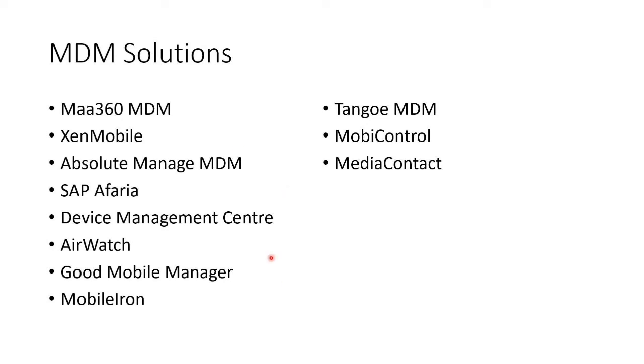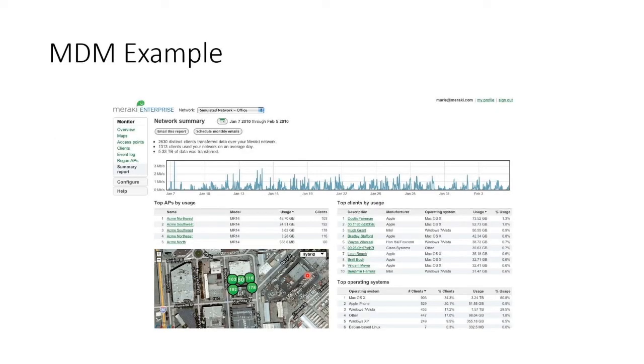In an enterprise, we can be much more hardcore, where we can turn on and off features. We can disallow jailbroken and rooted devices. We can disallow any connectivity to our network until you satisfy certain requirements. So there's a lot more control there. And here are just a number of MDM solutions. There's more. There's Cisco Meraki. There's so many. So here are just a few here for MDM solutions.